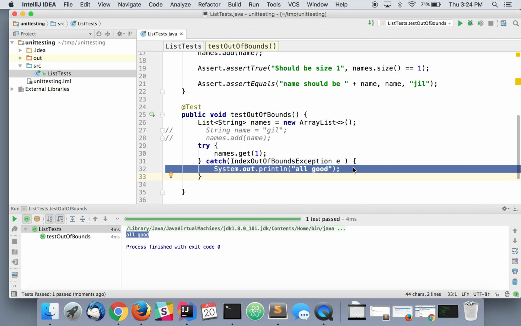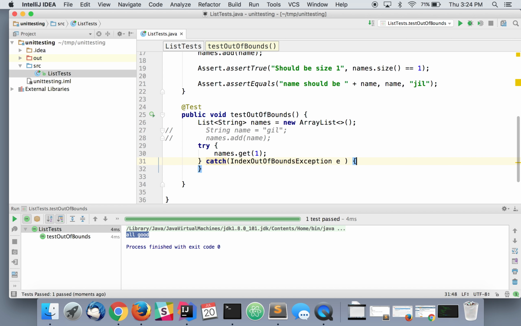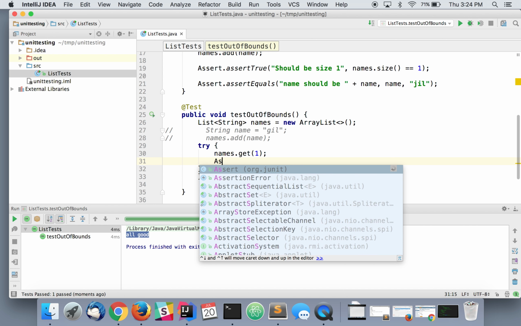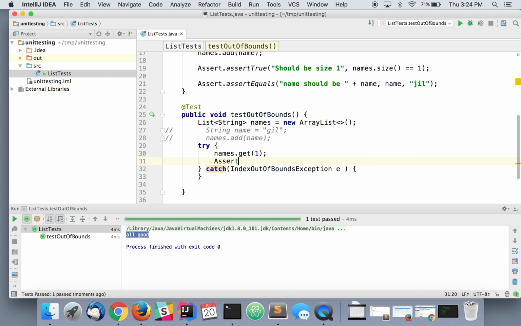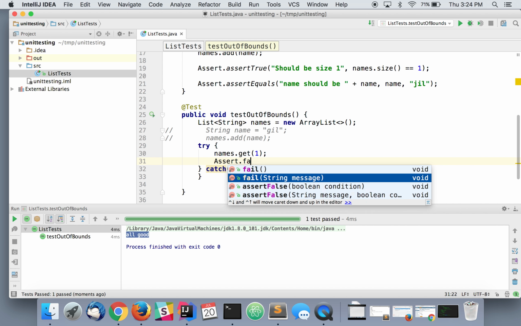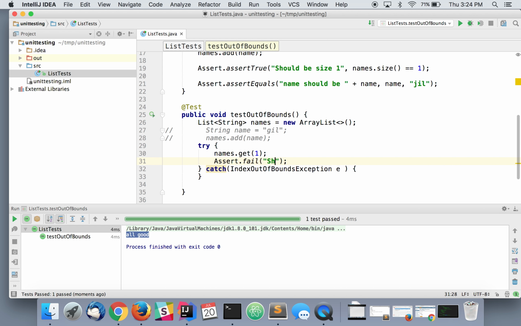Normally when our tests succeed, we expect them to succeed. What we've got to do here is put a fail here, because if we don't get the exception, we should have gotten an index out of bounds exception. That's quite an acronym. Let's cut and paste. Okay. So this is the norm here.